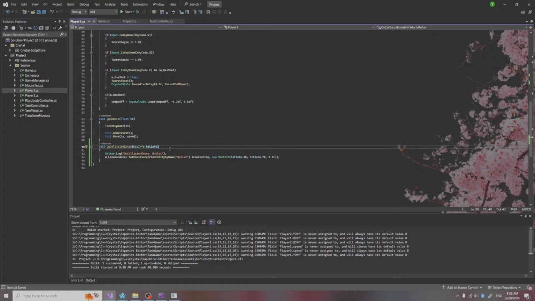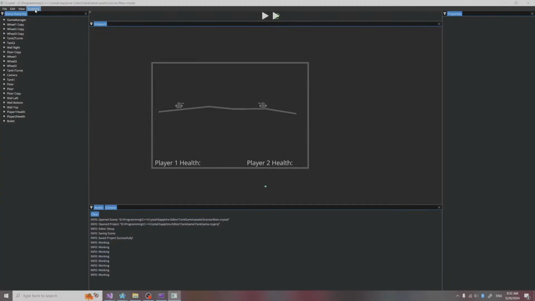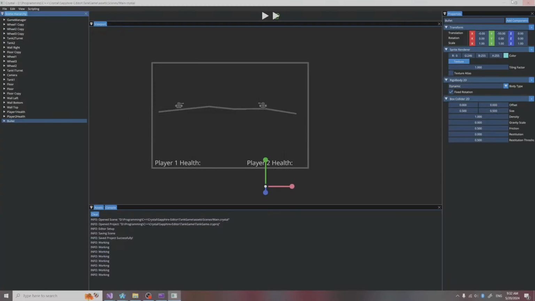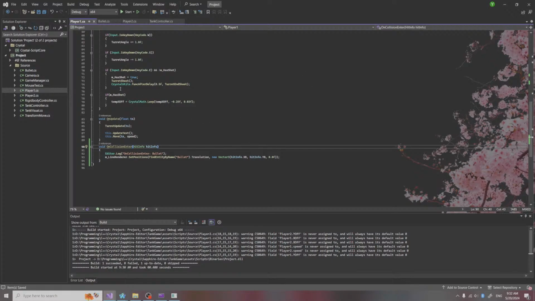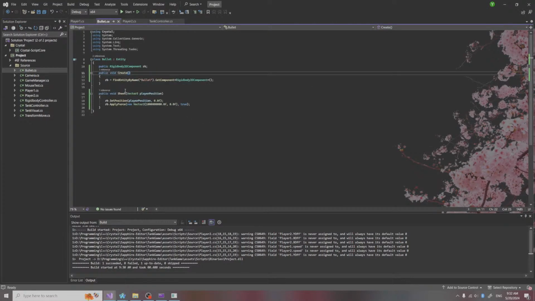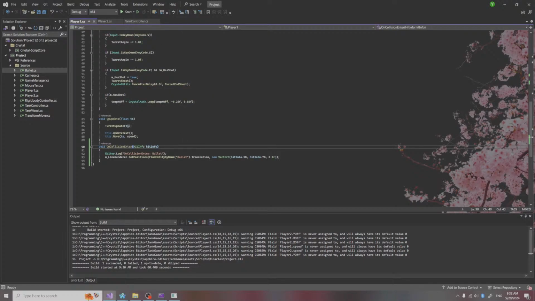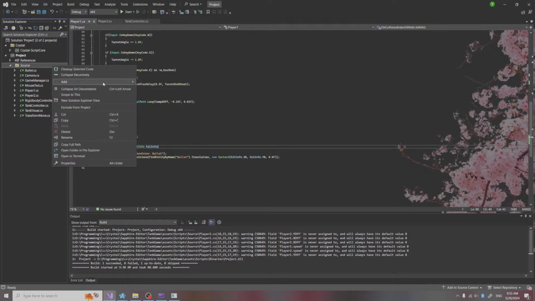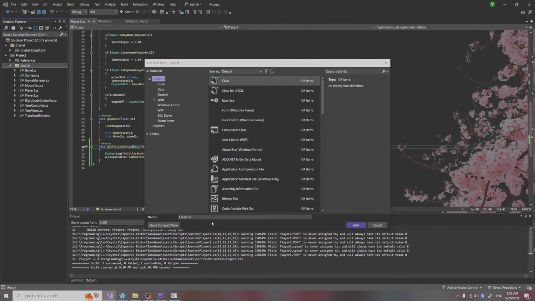Issues, it's not picking up when the bullet hits, which is kind of a problem. But is there a script on the bullet? Because that would be kind of dumb if there. Yeah, okay. That's kind of dumb. We should just put the bullet on... I mean, we should just have a... I'll just call this a runtime bullet or something, so we can get that on collision enter. CS.